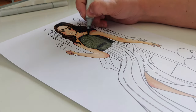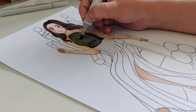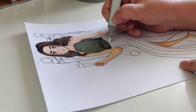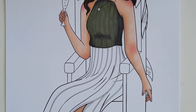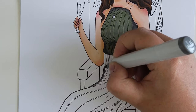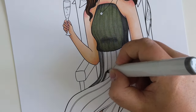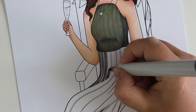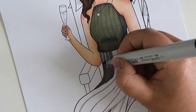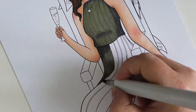the chair. And that is where this idea came from, because this lady saw that picture with myself sitting on the chair in front of everyone else, and she was like, that would be amazing if you could draw my daughter sitting on a chair kind of like that, and then with a glass of champagne in her hands. So that's where that came from. So the pose was suggested by my client, which was absolutely no problem. I love drawing new things, I love trying out new things, so no worries at all.